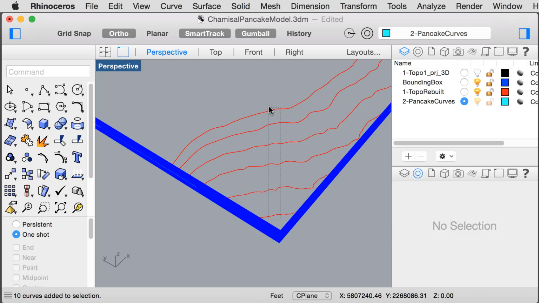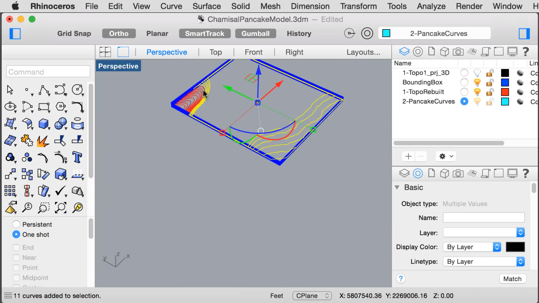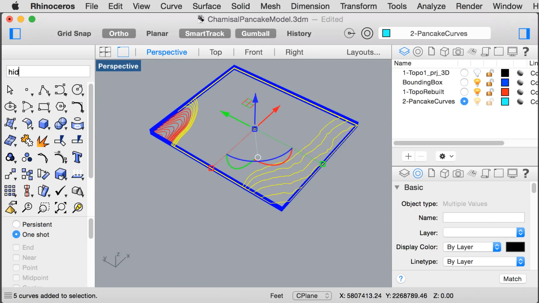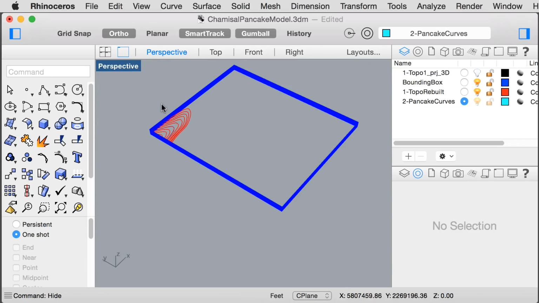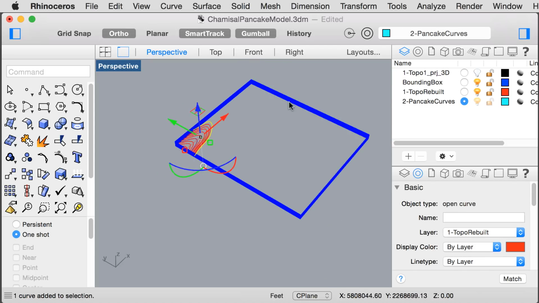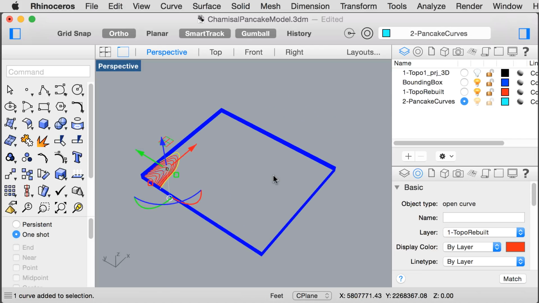Let's hide these curves, and holding my shift key, select the other curves on this side and hide. Okay, so now what happens is these curves intersect the bounding box, and I actually want to keep all of this as the region that I would like to turn into a surface.